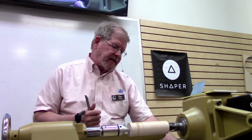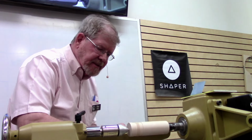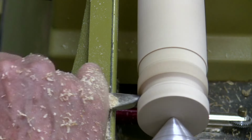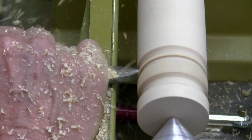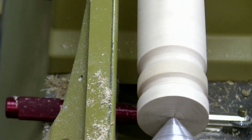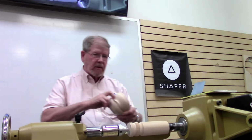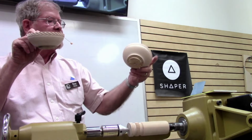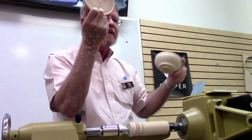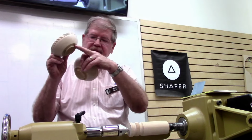Or if I want to, I can take this and actually get my tool rest up there where it should be. I can make some, let's just make some coves. I'm completely changing how my piece is going to look. Now the spiral is even more pronounced. So I can leave it spiraled like this, or I can make a tight spiral. This was made with the big tool, this was made with the small tool. But if you do it in the lip of your bowl, it gives you kind of a variegated edge to your bowl. If I made a foot to my bowl, I could have done it down here as well.